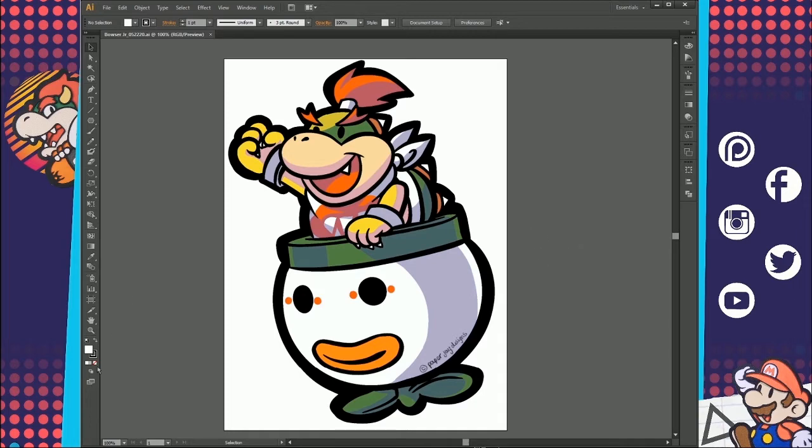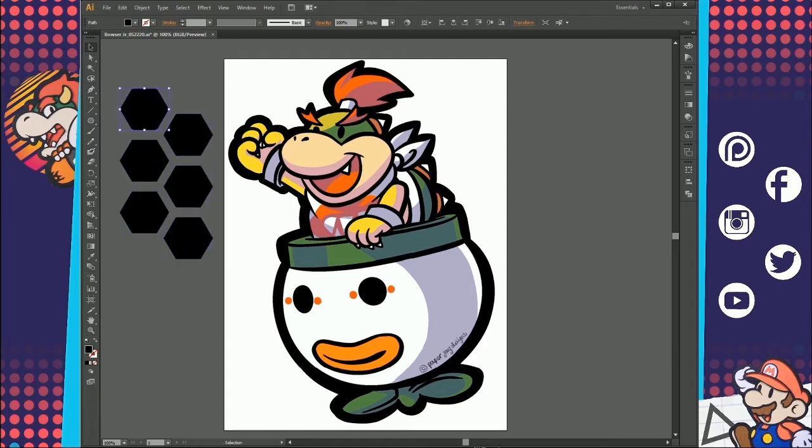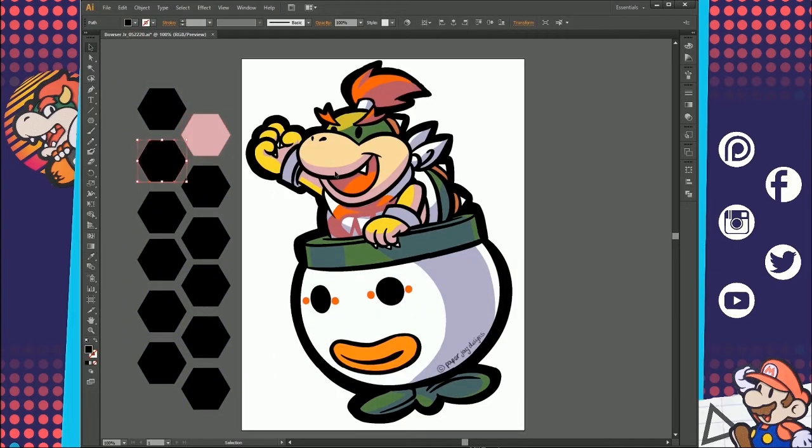So we're going to go ahead and get started with whatever layer my reference photo is on. I lock it so that I don't accidentally keep clicking it, because that will definitely get in the way and get a little bit tedious. I like to use the polygon tool to make my color swatches. It just makes it a little bit easier to establish what colors I'm going to be using. Generally, I place them in order of how I'm going to place the cutouts.